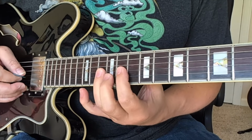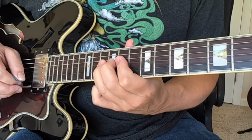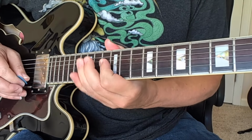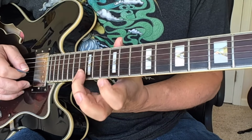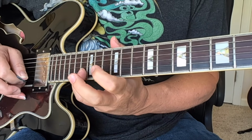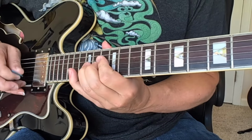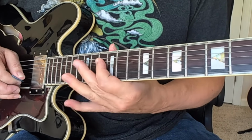So that's a hammer on 11 to 13 on the G. Then we're going to bend the 15 on the G. Bend the 15 up, have the pinky hit the 16 on the 2nd string. 4 of those, and then bend that one back down and go to the 13. So we got.